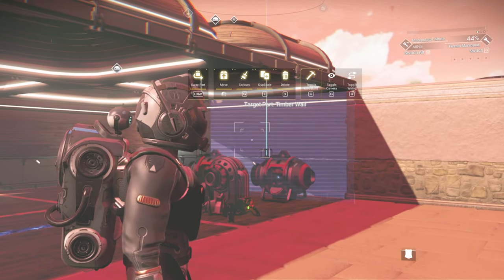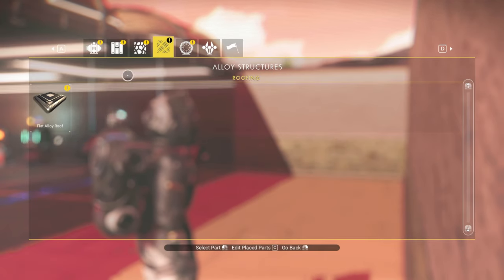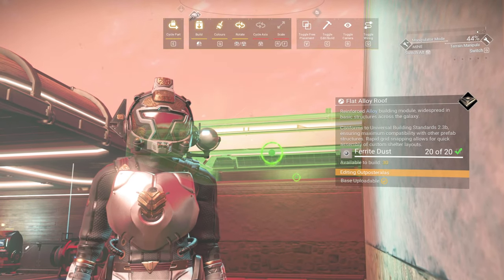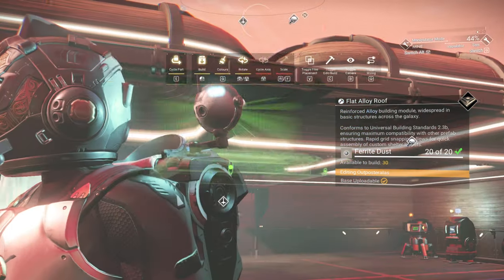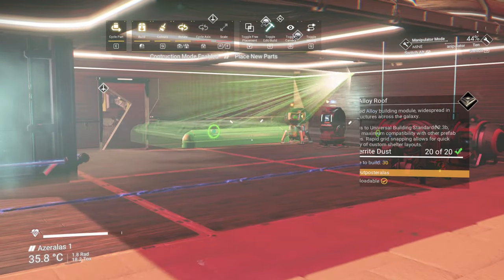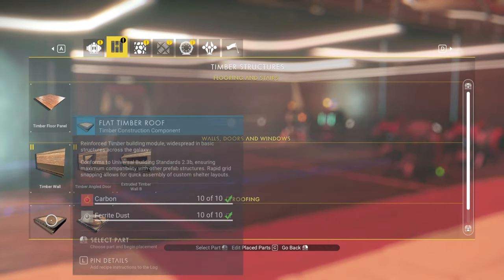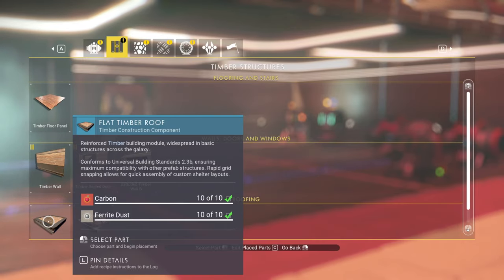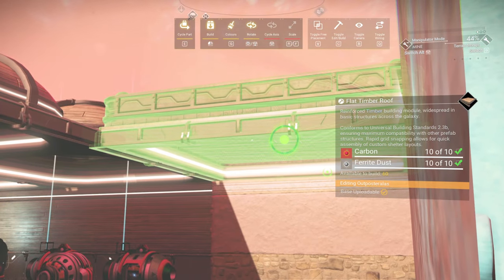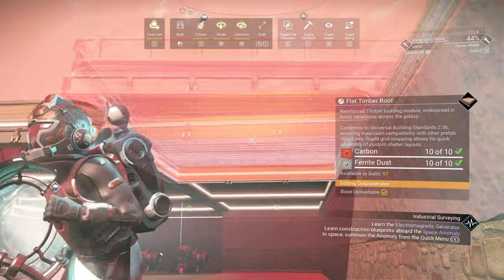We didn't get a stone roof, so we need to use the alloy roof or the wood roof. I have more carbon, so let's just use wood, actually. I'll wait until I get more alloy stuff later. Oh, we got a new timber roof. Carbon and ferrite dust. Let's see what this looks like. It looks cool. It's fine.